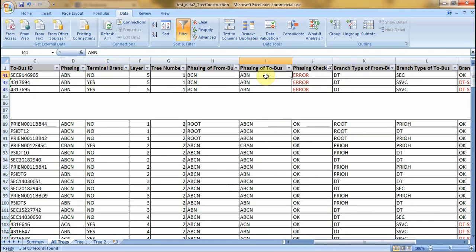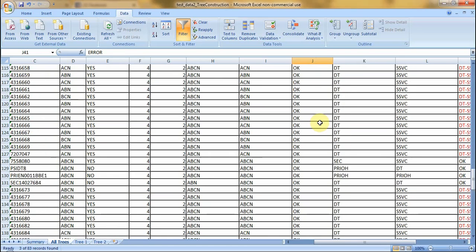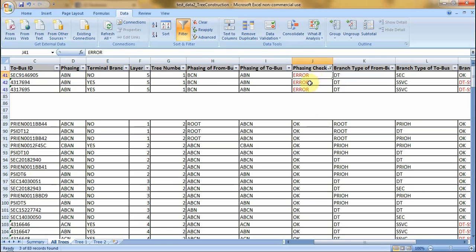So we cannot have that kind of facing connection, so the program flags it as an error. Now on the other tree, I think there's no error for the facing. So we'll go through that later on and look for the possible cause of the error.